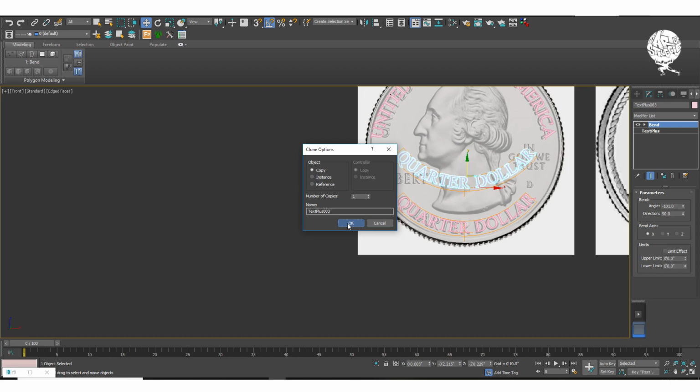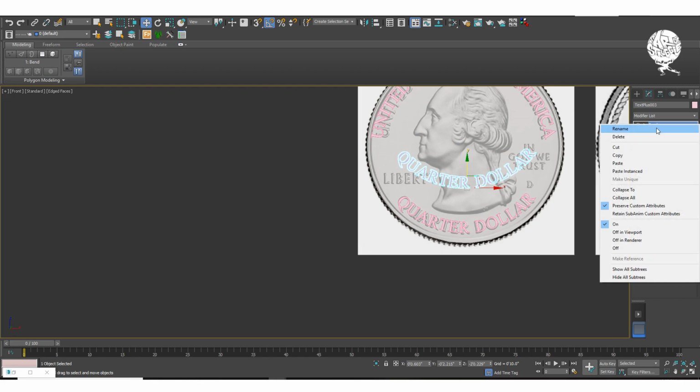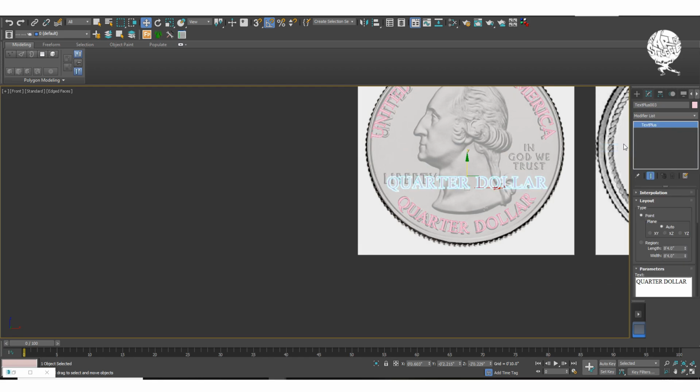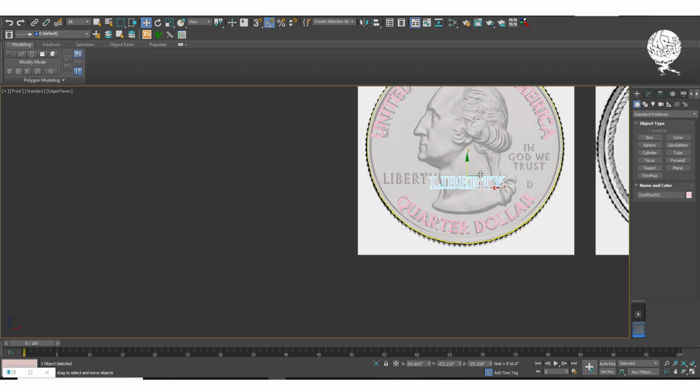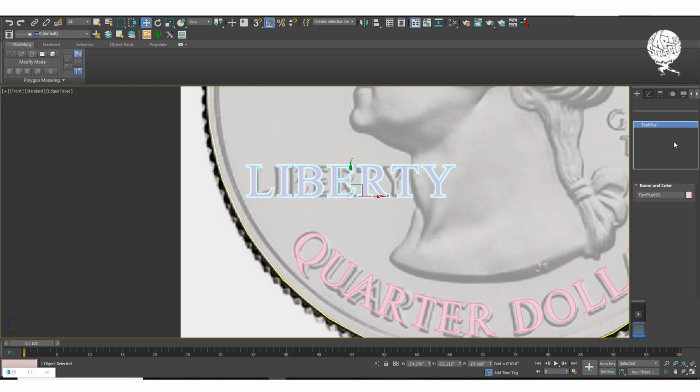So now I'm just playing around to make sure my text fits better, looks good. And now that it looks good, I can just shift drag up again, make a copy of it. All right. And this time, since nothing is bent, I can just delete my bend modifier and leave it that way. Nothing else is bent in there, so this is fine. This is the easy part. All right.